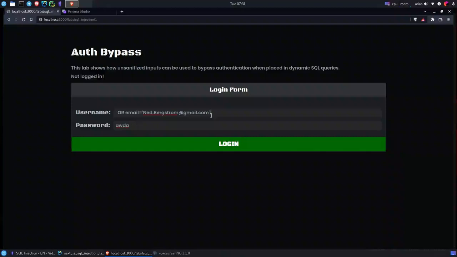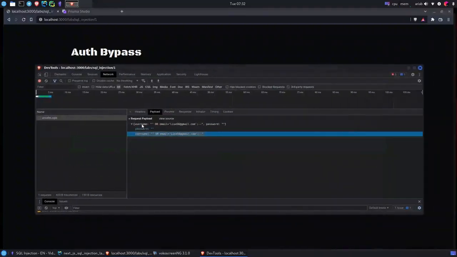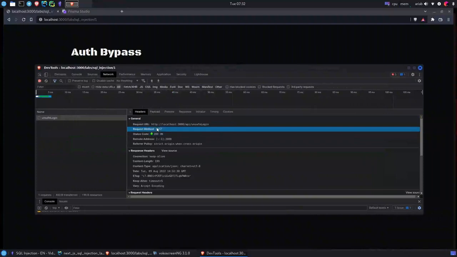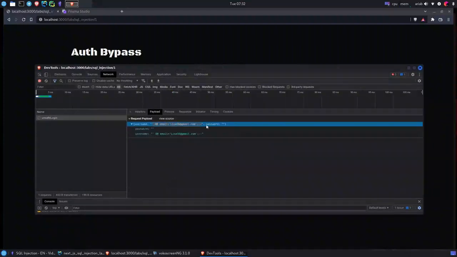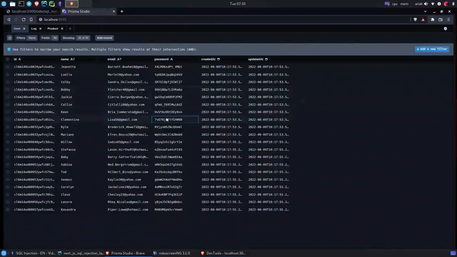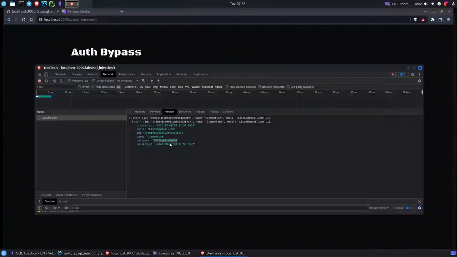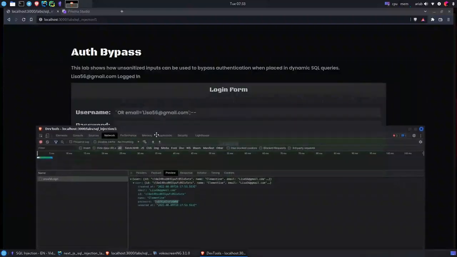Sounds good, right? To go even one step further, we can retrieve the original password by just going to our DevTools, then Network, and then seeing the server response. As you can see, here we have the password that we can now use to get more access in areas that are heavily protected. A chain is only as strong as its weakest link. That's why, if you include code like this in your page, it doesn't matter how secure the rest of the application is, your website becomes extremely insecure.